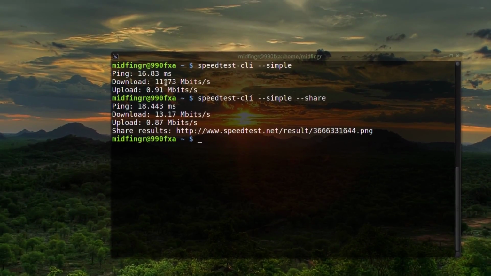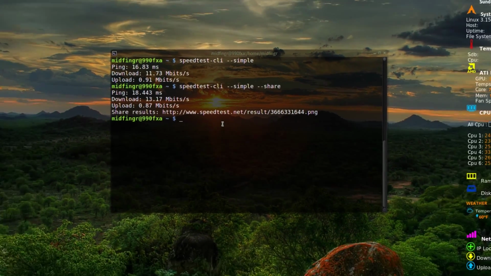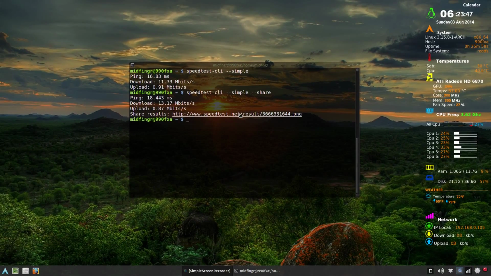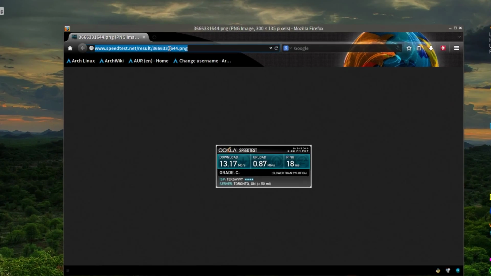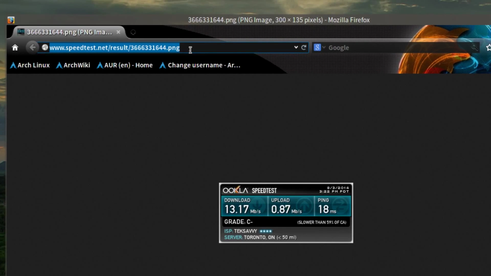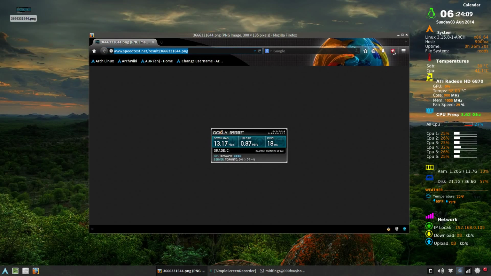See, it's varied from the last test, and again you can control-click on this. If Firefox, I think, will respond, it should open the browser, and there's your speed test result. You can copy it to the desktop. You can copy this link up here and paste that into a forum if you want to show your speed or whatever, or just for reference.